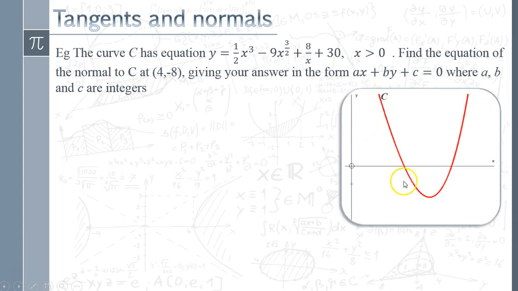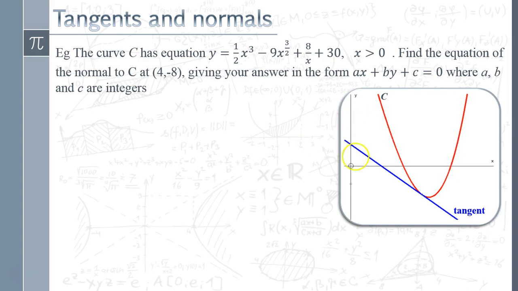Now, I know that looks more like a quadratic, but I've just chopped it and zoomed in a little bit, because here's our cubic coming down here, goes back up. It would disappear off the top and then come back down again. So this is just a small part of our cubic curve. It's not actually quadratic. That is definitely cubic. I've just chopped part of it to make it easier to see what's going on. And what we've got there is the tangent at the point we're interested in, where x equals 4.